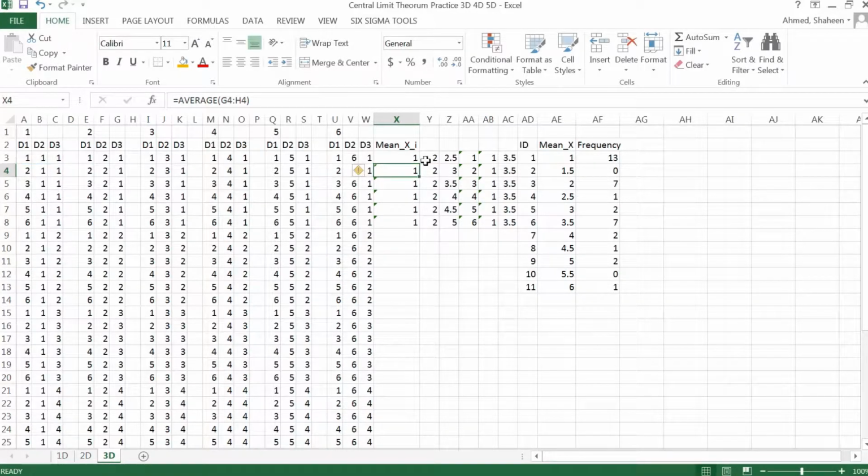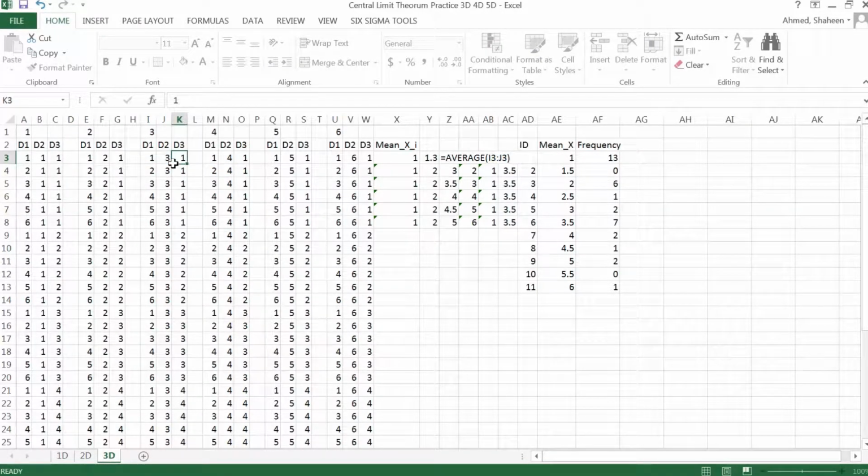Just change that, and this one is from here, and then this is from the third one, it's from the fourth one, and that one is from the fifth one, and that's from the sixth one.